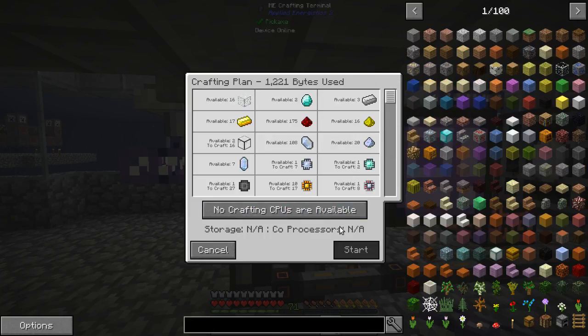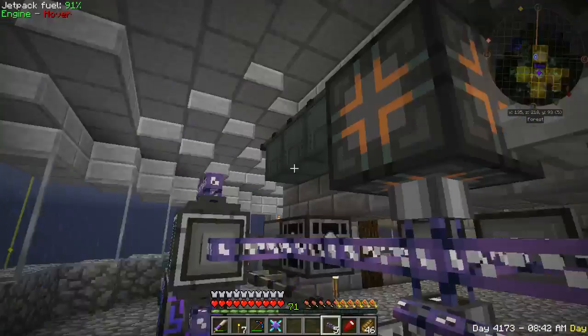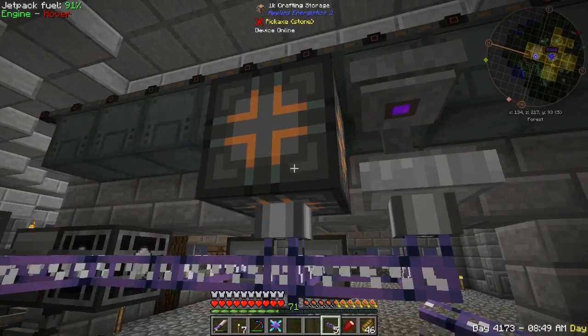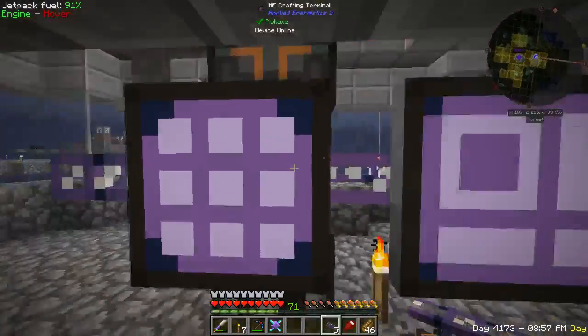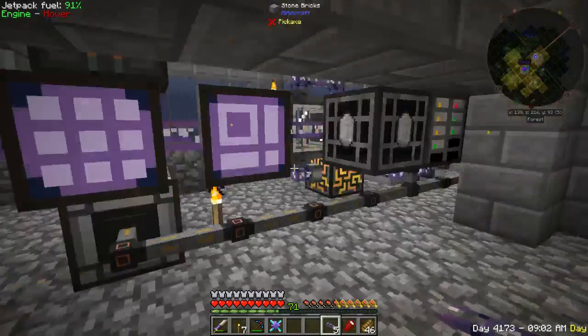We only want one. Go ahead and, oh, no crafting CPUs available. Aha. There's a reason for that. The crafting CPU is not available because, is it online? It is. Yeah, it's online, but it's only 1K. It's not big enough. So I'm going to have to upgrade that. We'll probably upgrade that to the big kahuna that this thing needs. You can make a 64K crafting storage, which is cool.